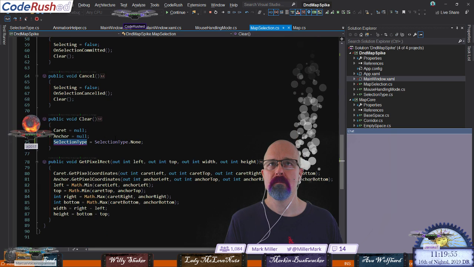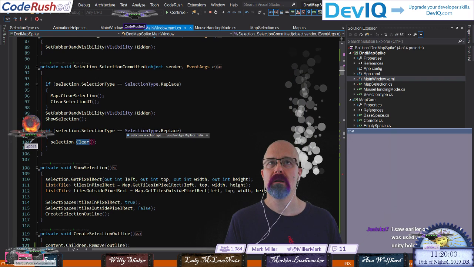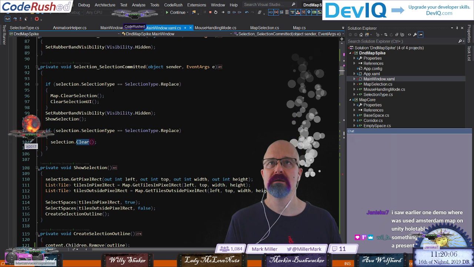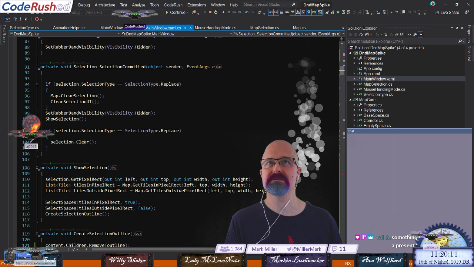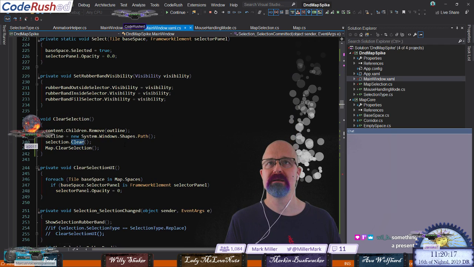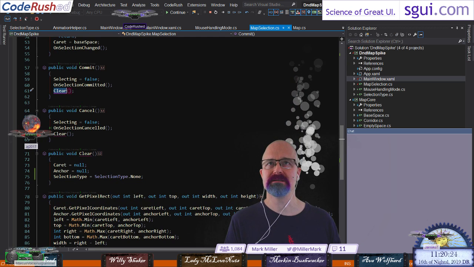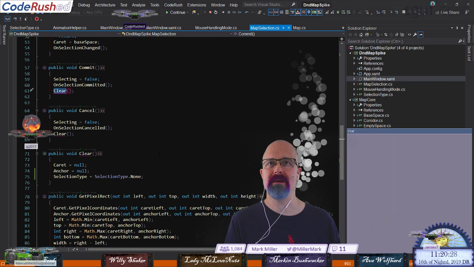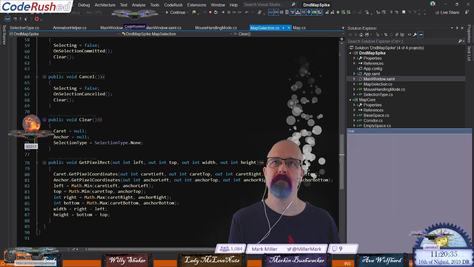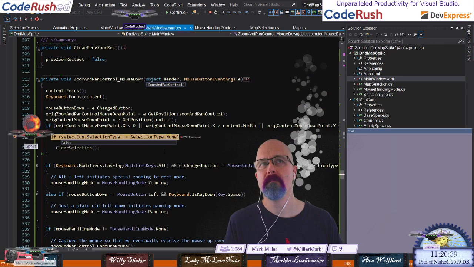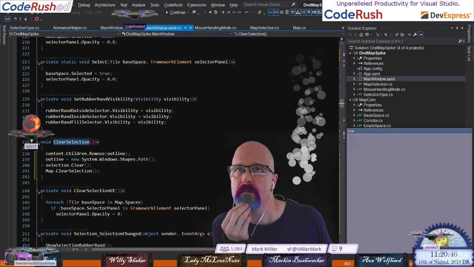I guess the question is, what causes the selection type to be set to any given thing? I think it goes to none here when we go to clear. This is maybe the problem because I'm calling clear here from selection set, selection committed. And clear selection commit. So commit is when I release the mouse on it. So is it the case that when you click the mouse down, depending on modifiers, you select the selection type, which will be acted upon when you release the mouse? Is that fair to say? Is that the sort of sequence?